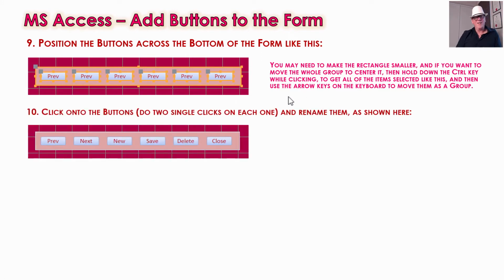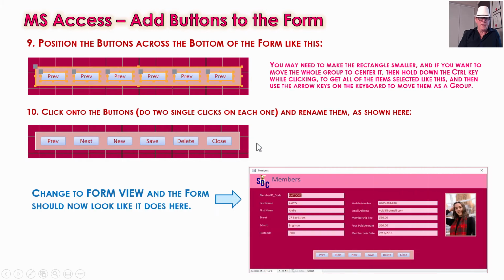All right, we obviously need to rename those buttons. So click on each, click off so it's not highlighted, then click on this Prev one, click again, and change the text to say Next. Click, click, this one needs to say New, and this one needs to say Save. So we need them to have these 6 names for what the buttons are.